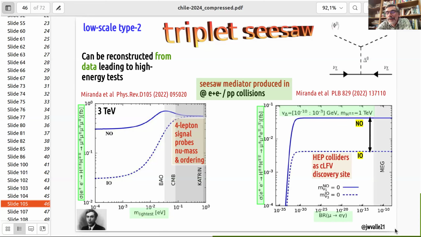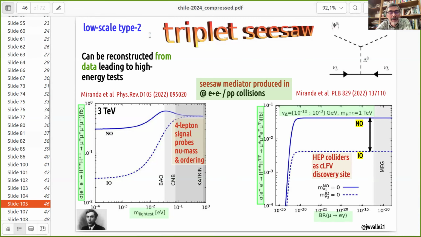I have a question. First of all, very nice talk, Jose. Thank you very much. Sorry, who? I don't see who is asking. Oh, me, Marco. Ah, Marco. Yes, sure. My question is about the same slide that you are showing. The label 3 TeV, is it the mass of the double charged Higgs, or is it the center of mass energy? I don't recall, but it is consistent with experiment. We checked all the constraints. Okay. Yes, thank you very much.